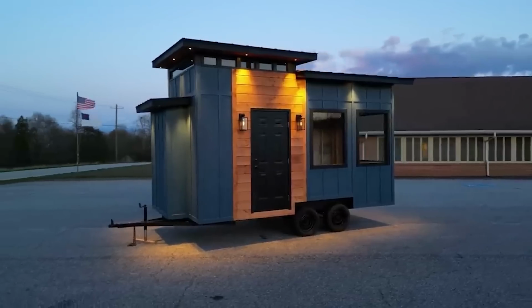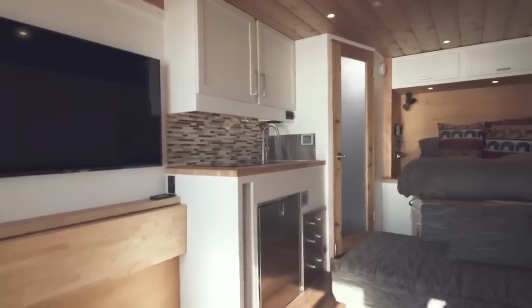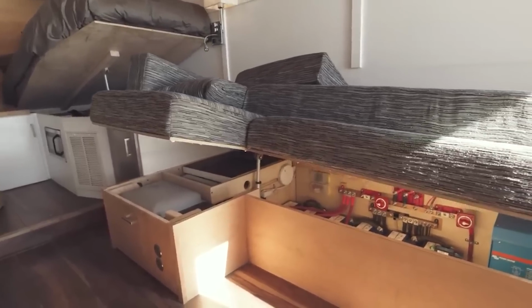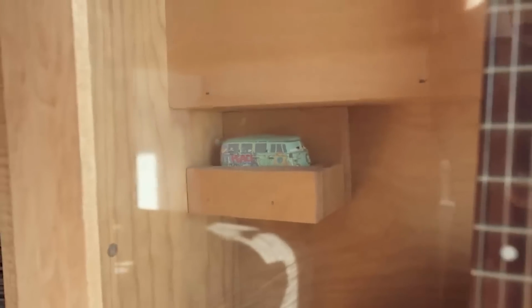Tiny houses are fascinating. Not having a bunch of extra stuff is a freeing feeling. Building it in a way that gives you exactly what you need in the most efficient and logical way. It drives my mind. A place for everything and everything in its place. And if you're a tiny house lover like I am, consider this: a super cheap tiny house that's already built that can go places for free. Let me show you.